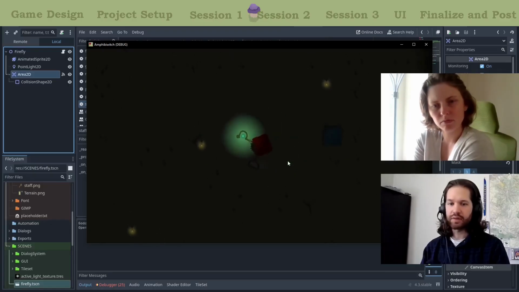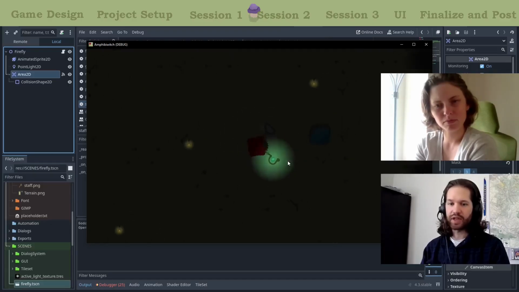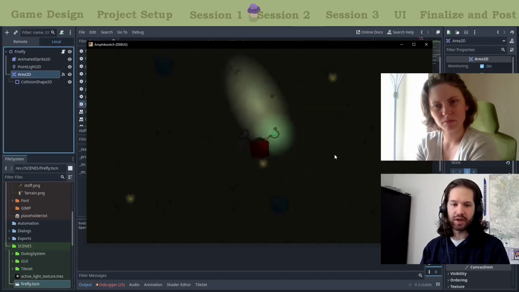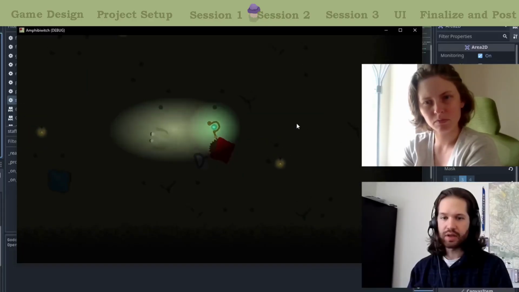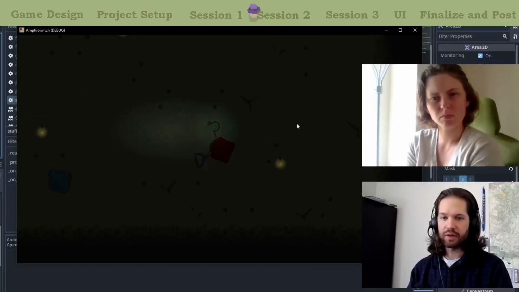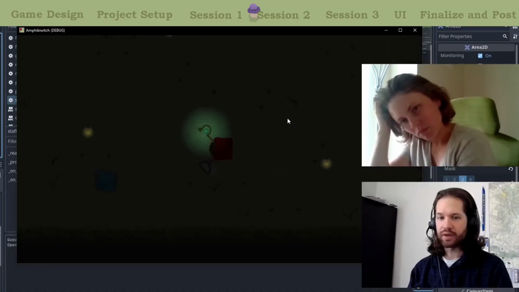Oh, I ran into something. But I can't catch a frog if I can't see it. So boom, I gotta light it up and catch it. And as you swing around, you'll see their eyes sort of pop up here and you chase them down and catch them. But as you can see, the light dims out if you use it for too long, and you have to let go to let it recharge.